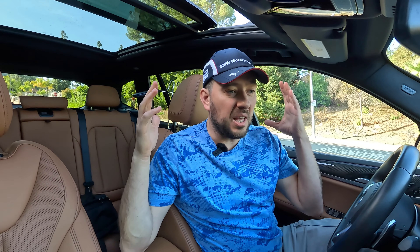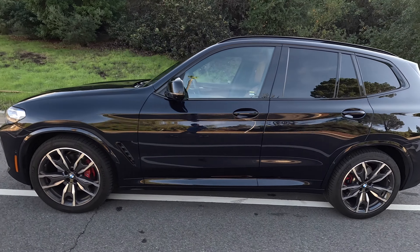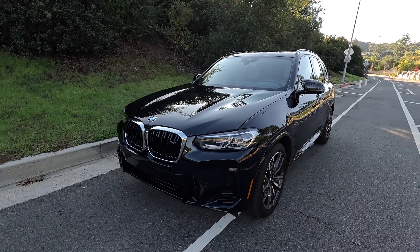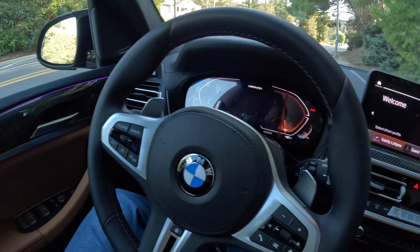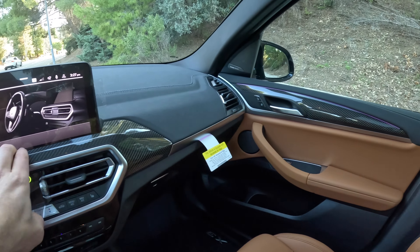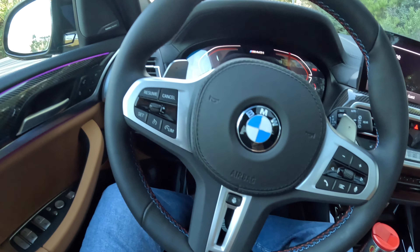The most important question: do I personally like this car? Absolutely — I love it. The exterior looks amazing and still classy. I'm not a huge fan of the new BMW design language on the iX and i7; I only like the M3 and M4 because they look more aggressive. As for the interior, I love it too — spacious enough for most people, similar in size to the previous-gen X5. I like the layout with separated screens and physical climate control buttons, unlike the new X5 with its curved screen and fewer buttons. Let me know in the comments which design you prefer.